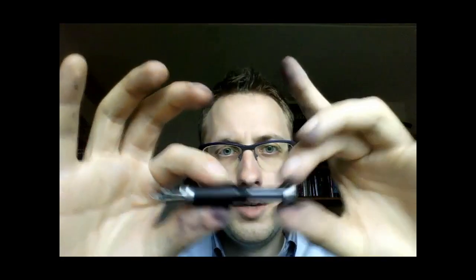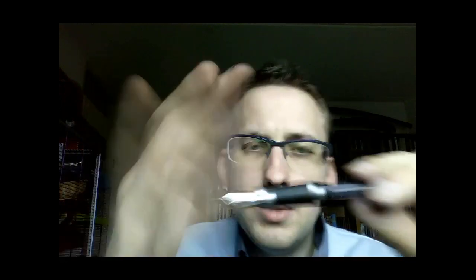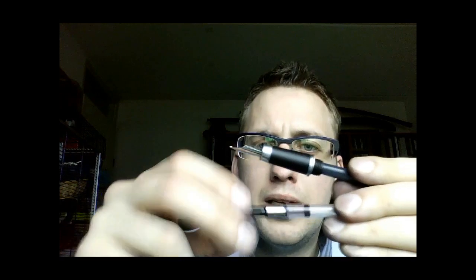This pen did not come with a converter — some versions do but mine did not. Be careful of the ring on the section because it will come off very easily; if you try to flush out the pen you could just lose it. The pen came with twelve simple black cartridges and it also takes a standard international converter, which you can buy — they're not that expensive and fit a multitude of pens. It fits without any problem so you can ink up from a bottle, which I prefer.